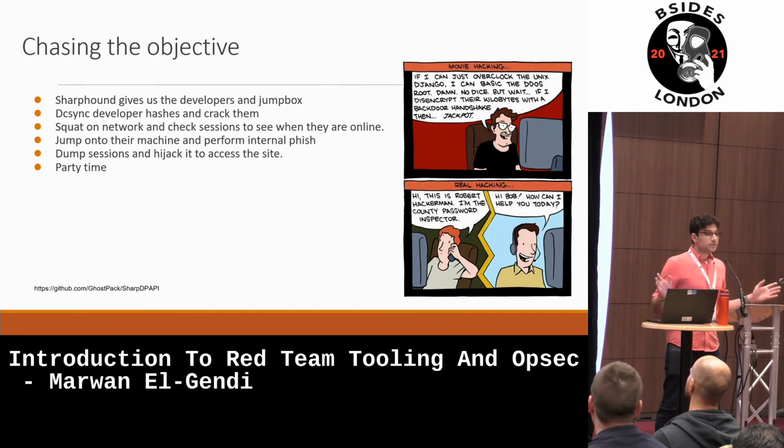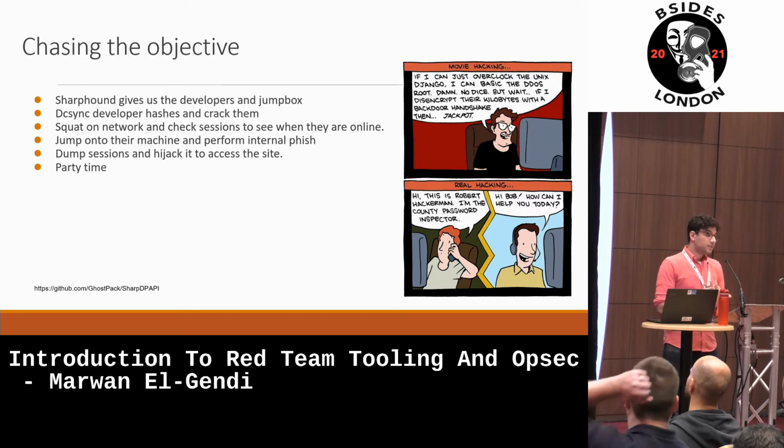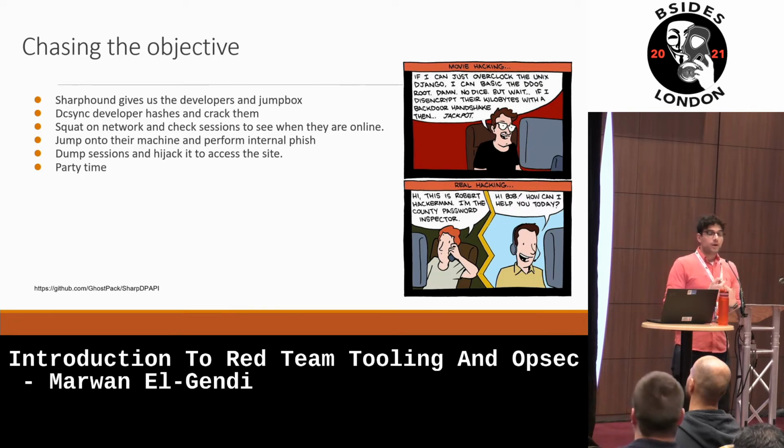So, to chase this objective, to summarize what we did: using DC Sync, we got the creds for the developer user Alice, and we hung around to see when any of the devs came online and had a session. We ran a tool called BloodHound to look for sessions. The user Bob came online, and using Alice's creds, we logged into her email account and sent him an email saying, "Hey Bob, I'm having problems accessing this SaaS solution. Could you please log on for me and see if you're having the same issues?"